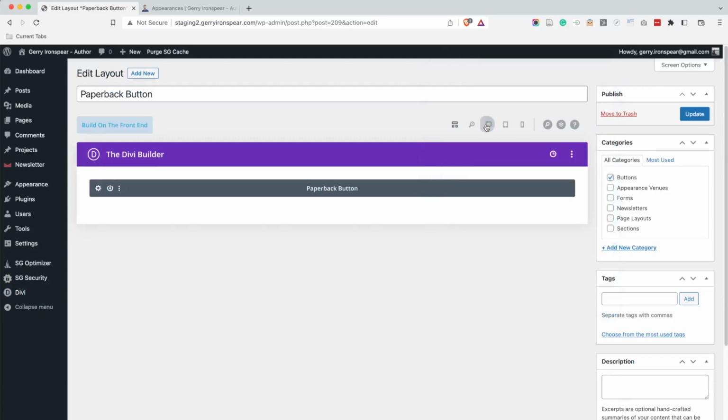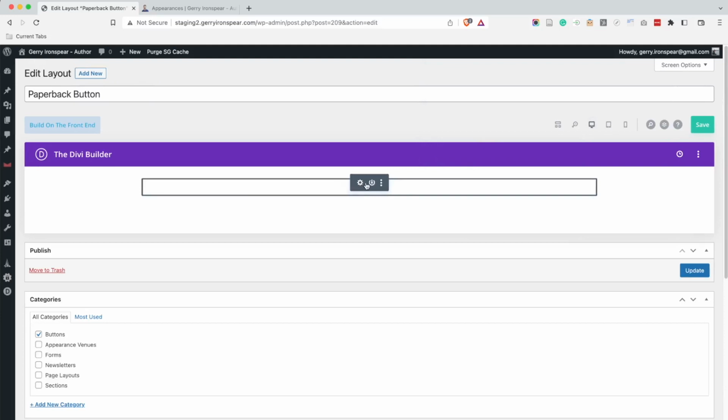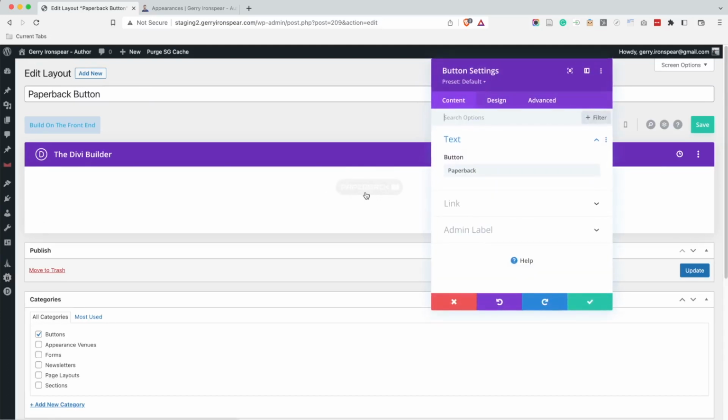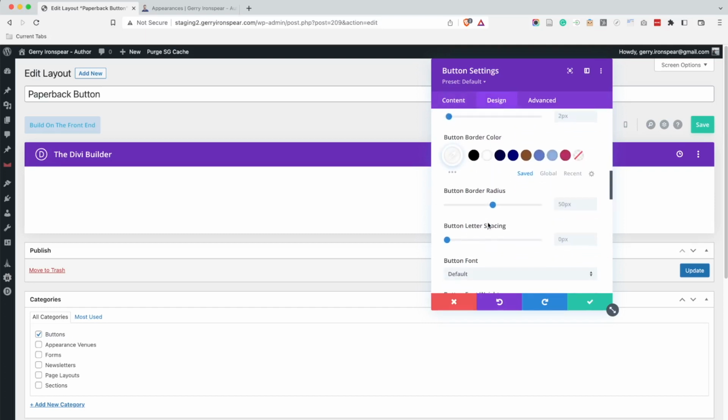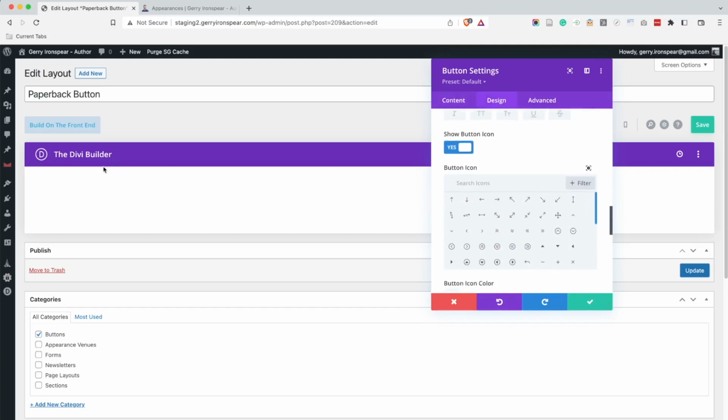So you would just go in here and go straight to the Divi Builder here. Now this is all white buttons, so you're just going to have to fly blind a little bit here because it's usually on a dark background. But anyway, you can change the design, you can change the button icons, all that kind of stuff. Just remember that each instance of this is going to be different from the ones that are already placed. So if you intend to go through all of your site and do all of the buttons, you'll want to replace those other buttons by hand.